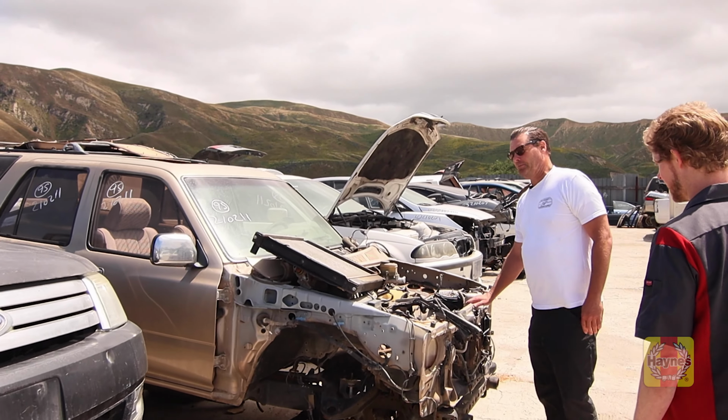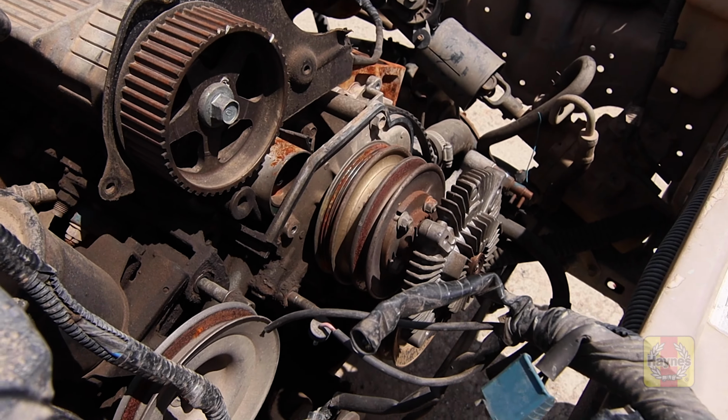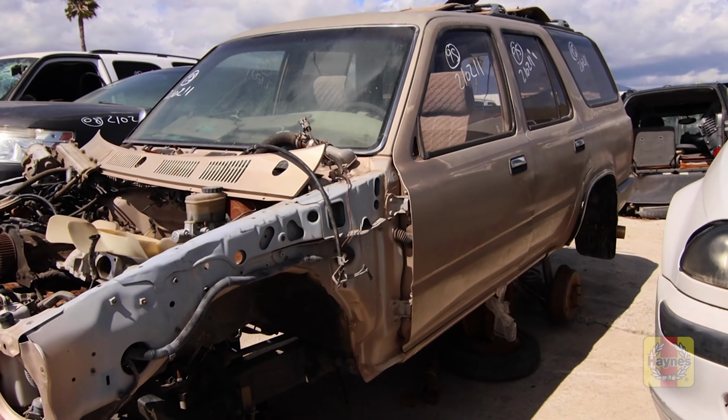So here's the Toyota. Nice, here it is. Takes me back. Help yourself, look around, and if you guys need any help, just let me know. All right, sounds good. No problem. Thanks a lot. Talk to you.